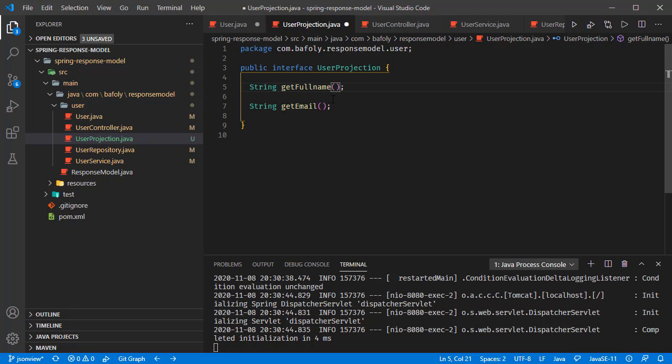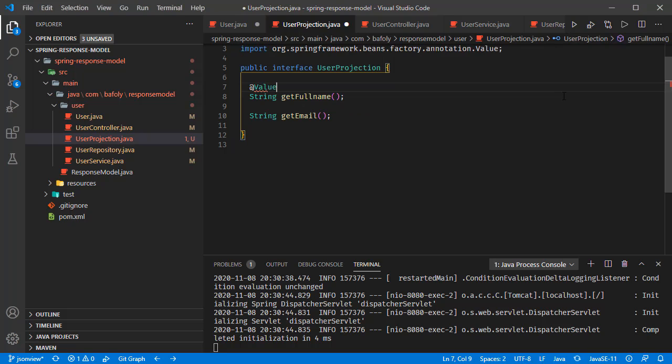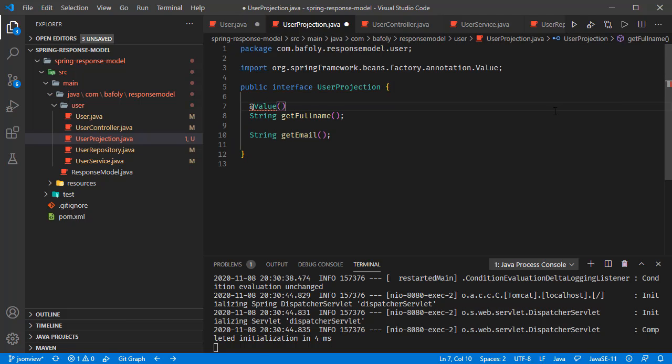To set a value for it, we are going to use another annotation right here, which is this value annotation. And in this value annotation, we are going to set Spring expression. And this expression is like this in double quotes.